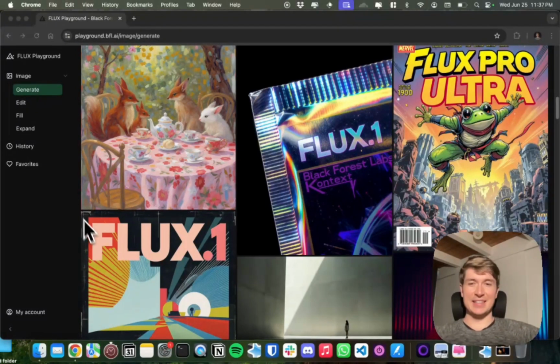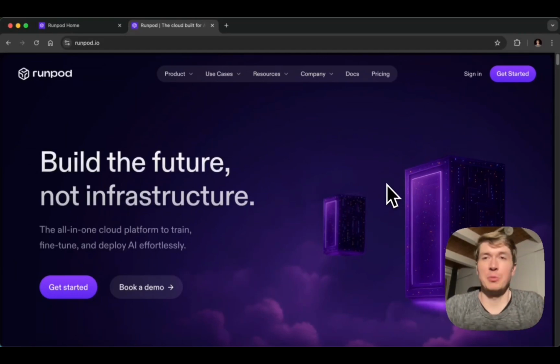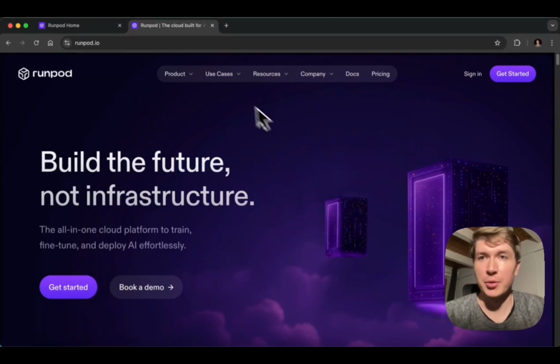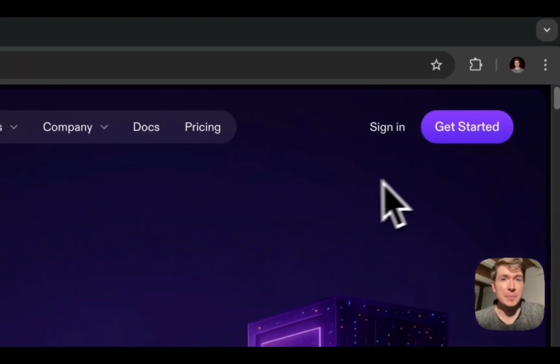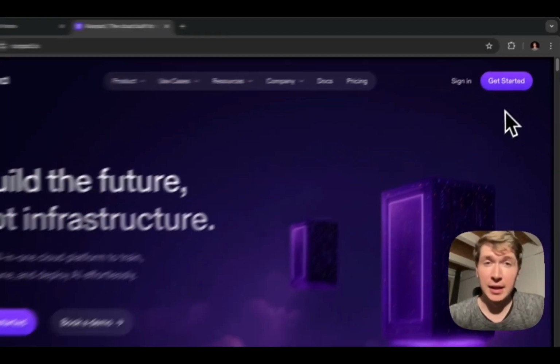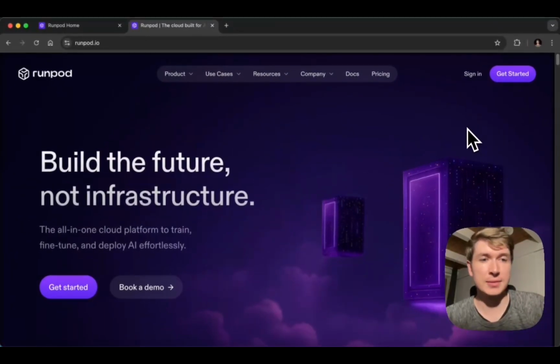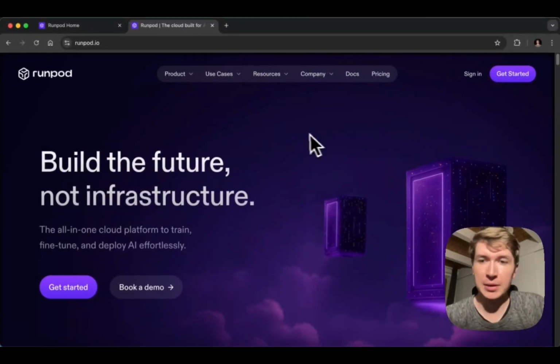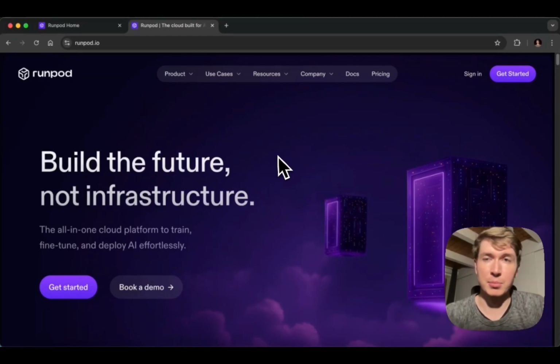So let's dive in. The first thing we need when we're going to deploy something in RunPod is a pod on RunPod. That means we're going to go to runpod.io. We're going to either create an account if we don't have one just yet, or sign into the existing one. I've already created one, but if you haven't, it's very simple. Just sign up and put in your credit card details. It's basically pay as you go.